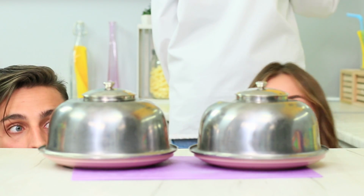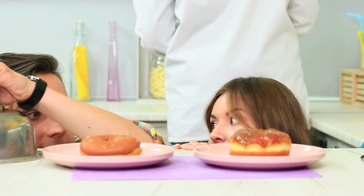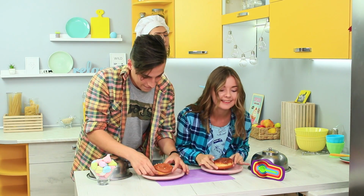It smells tasty. We reach for the plates while she looks for her cookbook. My oh my! These are our favorite donuts. Miss Gonzalez knows how to make her dear relatives happy.